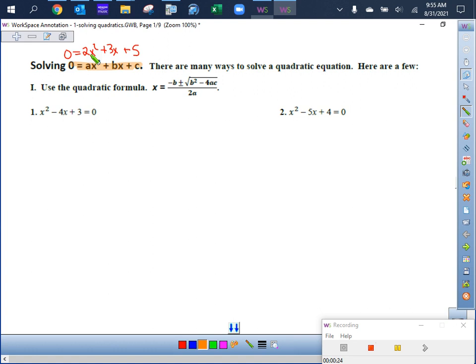Do you see how the x is being squared? Right? There's an x squared. Not an x cubed, not an x to the fourth, just x squared. There's three numbers that are going to help us. They're the a, b, and c, which messes with a lot of people's brains because a is always the number in front of x squared, b is always the number in front of x, and c is what's called the constant term. Why is it the constant term? Because it doesn't have a variable next to it. It doesn't vary. That number is always 5.